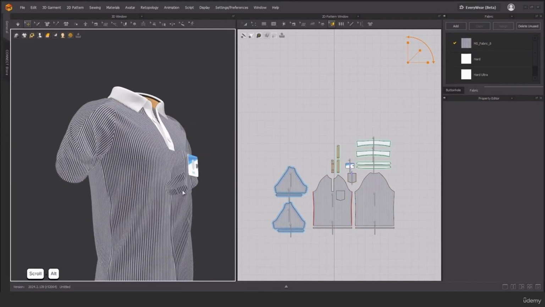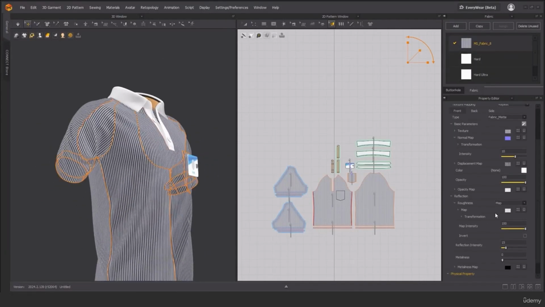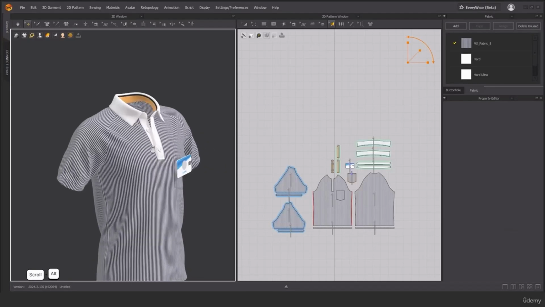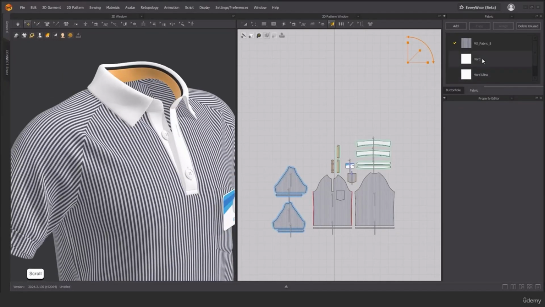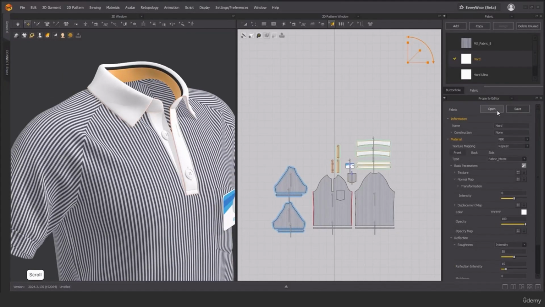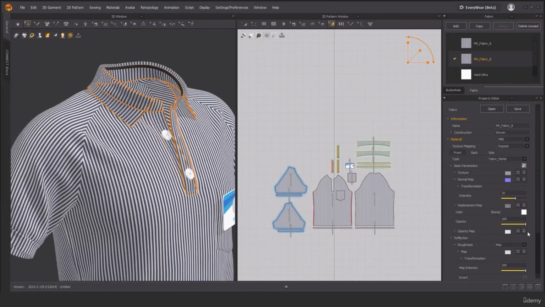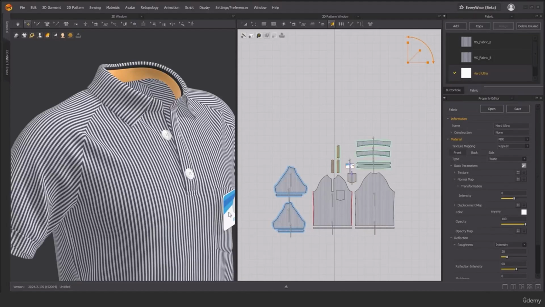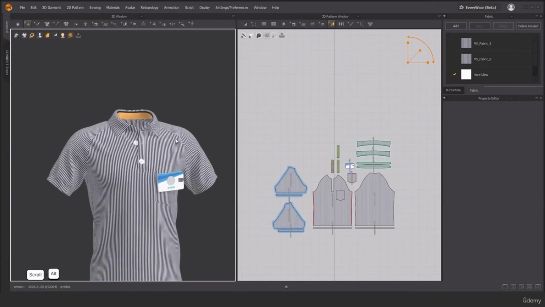The reason these inner parts are visible here is the opacity map that's visible here. I can delete this map so it won't show up here. You can also load the hard part, so it looks like this, and delete the opacity map. The hard ultra fabric related to this will look like this.